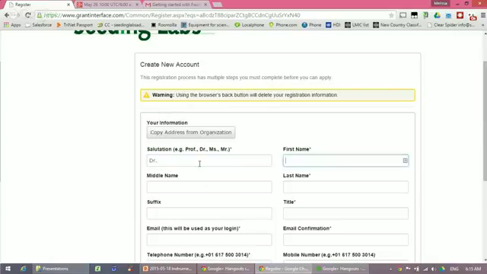The next screen is personal information for the individual who will be submitting the application. And the starred fields are required.